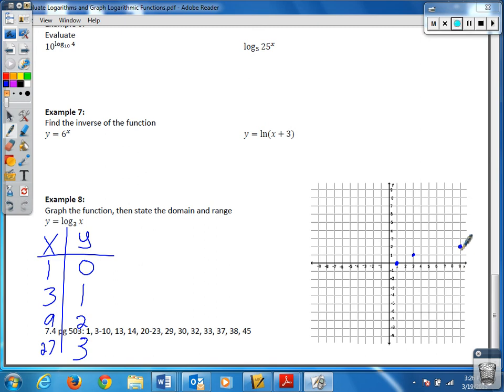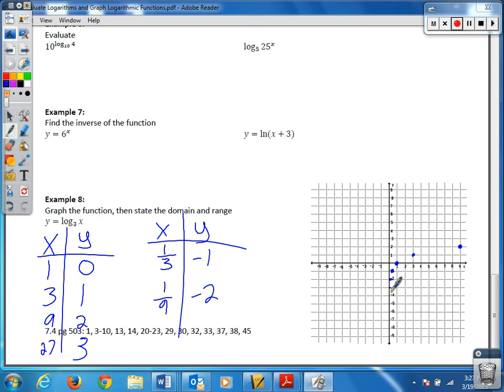Well, that's not a super specific graph. Let's maybe choose some smaller numbers here. Let's say that we get some fractions, like maybe 1/3 for x. Okay. So what power would we have to raise 3 to get 1/3? Well, it's going to be the -1 power. So at an x value of 1/3, we get -1. And at an x value of, say, 1/9, we get -2 because 3 to the -2 is 1/9.